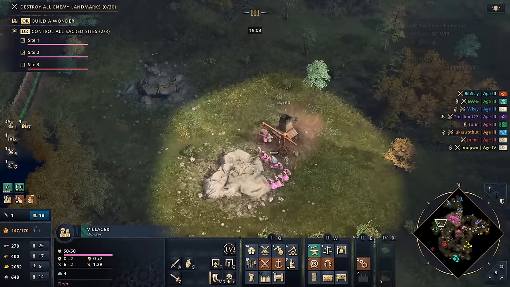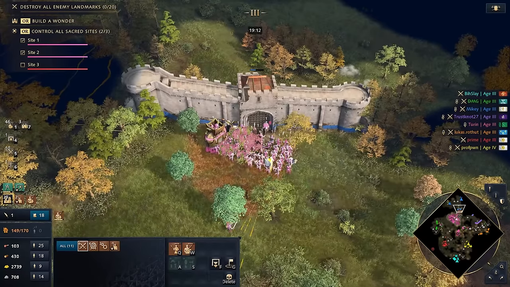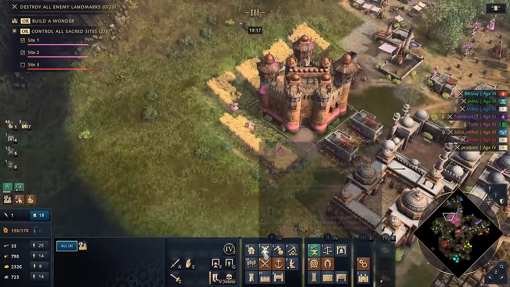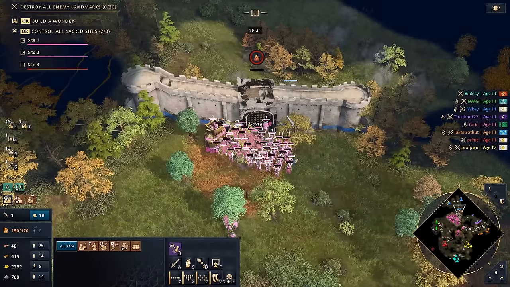Don't you worry. All right, so grabbing stone where I can. We have our keeps producing. The old Delhi shop is there. Our food supply could be better. So let's do this. And we can set up this. All right, looking fine. Cool. We got a good army, though.